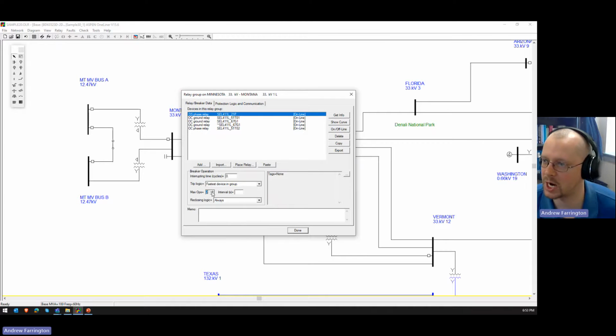You can also keep track of your reclosing intervals if you have them. And then again, you can look at different logic options for when you reclose. So you may not want to reclose under certain fault conditions for whatever reason.